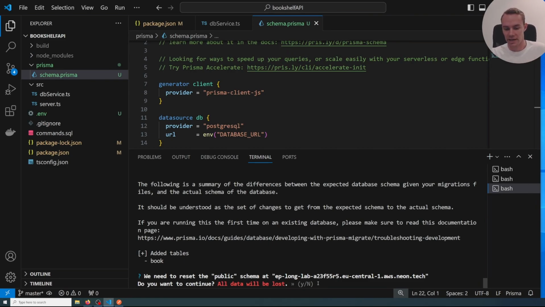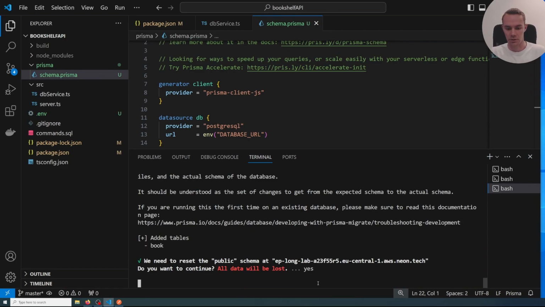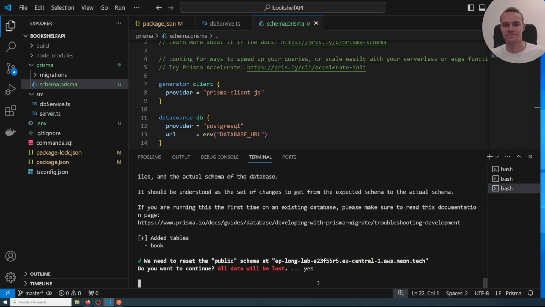That is what we will accept, and we press yes, or just the Y button, and it will then continue on to create this table for us. And this will just take a small while, and once it's done, we will continue creating our service.